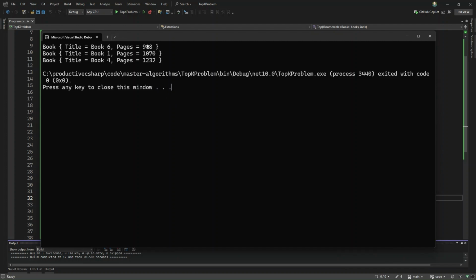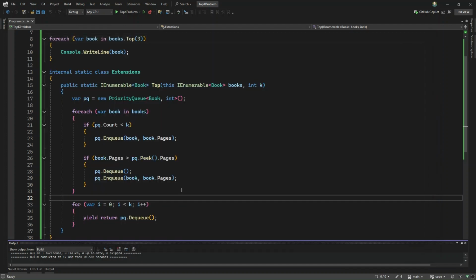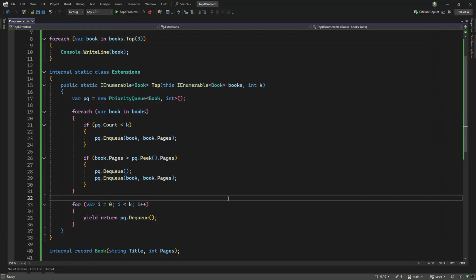If you want, you could reverse the list at the end and you would get the actual top 3 in order. But this is a very good example of how you can use a min heap data structure to efficiently calculate the top K elements from a list in logarithmic time. That is a lot more efficient than doing a full sort and then returning the top elements.